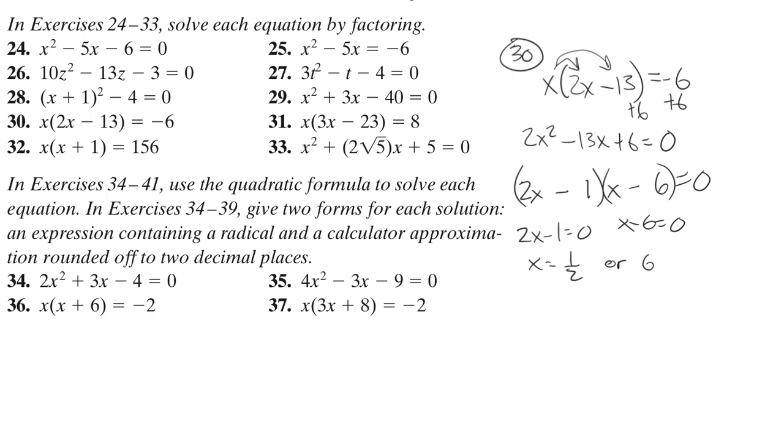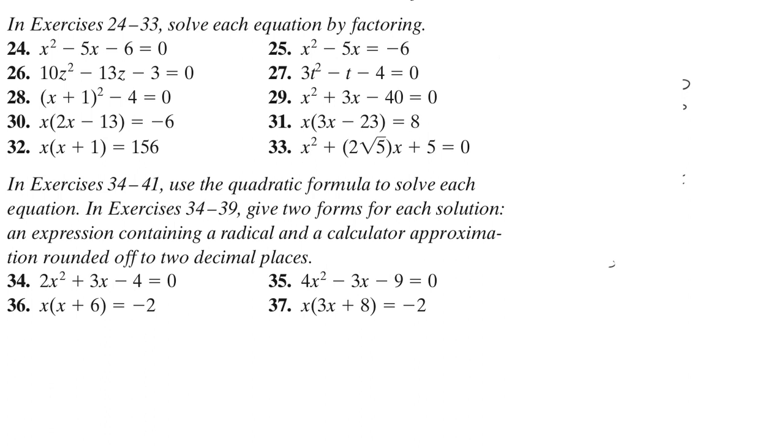You know, number 33 is just begging for a little love. It looks like it's kind of angry. So let's see now. We have x squared plus 2 times the square root of 5 times x plus 5 equals 0. Oh, yeah. So this would be the square root of 5.